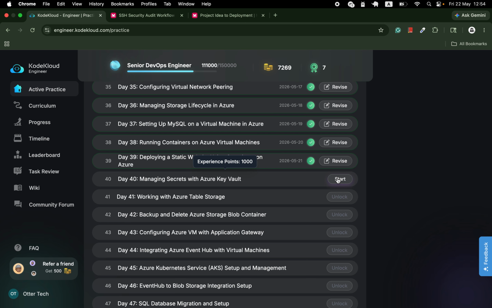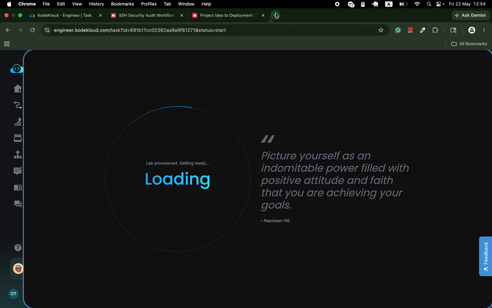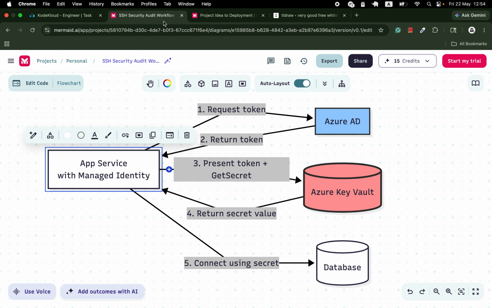Let me click the start button. Let's go there. Let me go to appdrawer.com first, where I prepared a diagram to simply understand how Azure Key Vault works. Here we have the app service with managed identity.